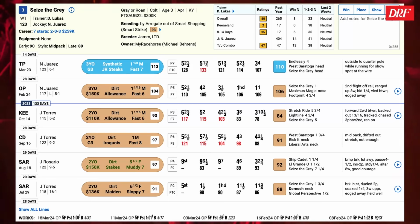He did run well in the Jeff Ruby, got a fairly wide trip for most of the way, was grinding on to finish third at the end of that race, in a blanket finish for that second place spot. He has taken a step forward since coming back as a 3-year-old, improving in a couple of starts, both going 2 turns. And it does feel like the son of Arrogate has been improving with added distance, but he's going to have to take another step forward, even from that 110 TimeformUS speed figure that he earned last time, and that was on synthetic. He'll now be switching back to dirt.